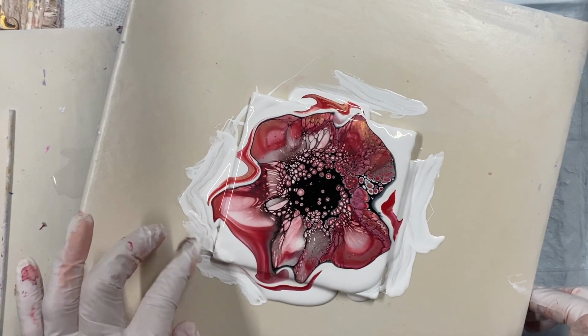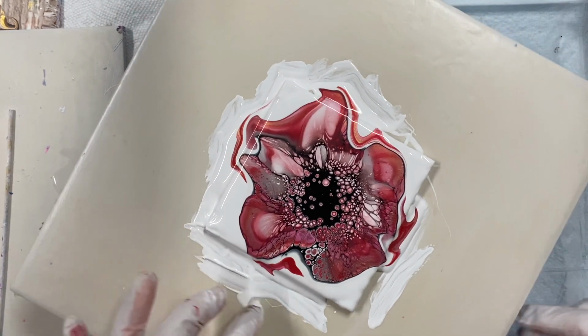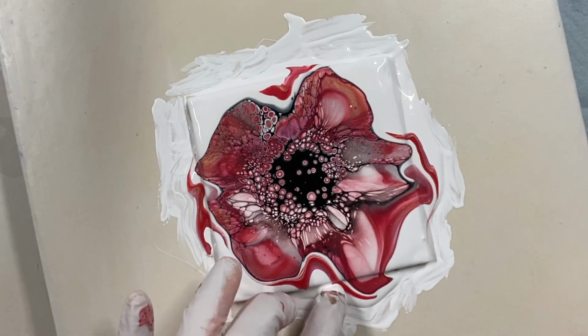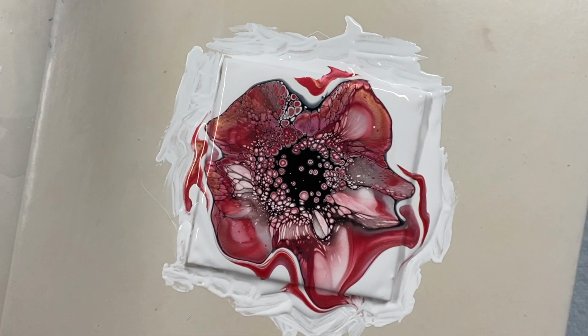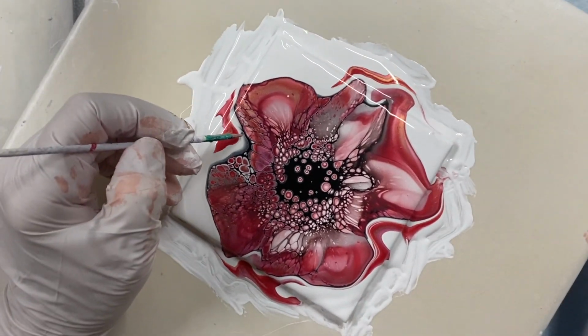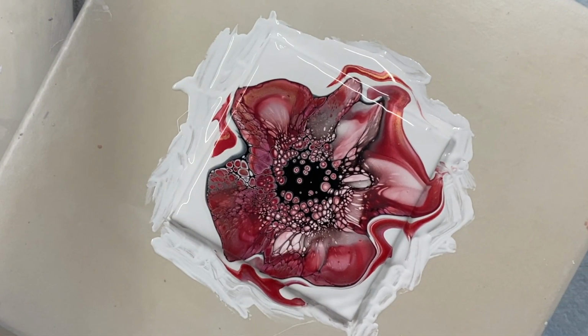It's a big, big journey, that's for sure. It was a long journey. But I just love doing them, that's for sure. And the possibilities are endless. It's really nice. Yes, it did work out well with that white paint underneath. That was Artist Loft metallic white. I think these blooms like metallic paints, that's for sure.